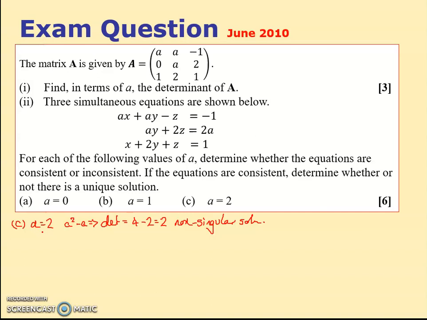So a is 2. And then I have to type in a is 2. And then I've got minus 1. And then 0, 2, 2. I just realized I had to write in the negative 1 on the right hand side. So I'm doing this again. And then 2a would be 4. So I'm just typing these into my calculator, solving 3 by 3 simultaneous equations, really. And then I've got 1, 2, 1, and 1 on my bottom row. Well, it's going to be a nice answer. That's a start anyway. So I've got x equals minus 4. I've got y equals 3. And I've got z equals minus 1.